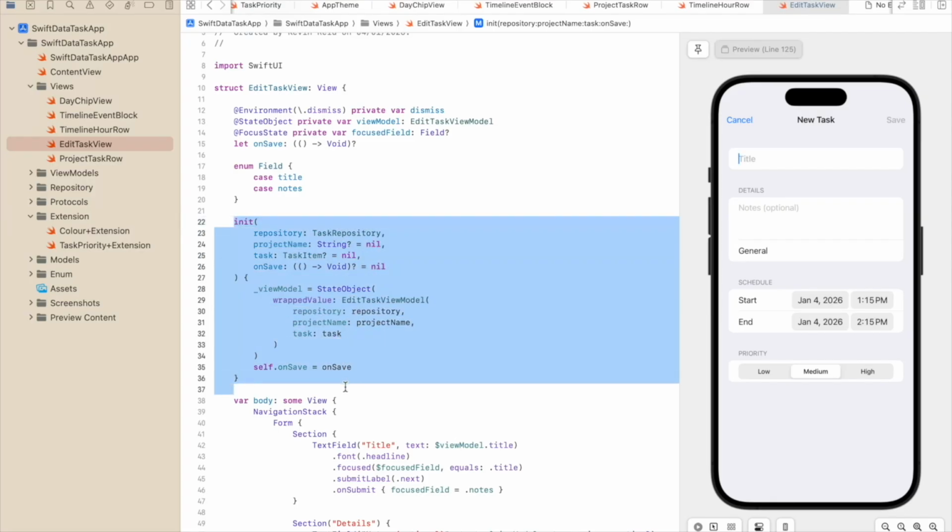Also, this initializer supports both save and edit features of the application.